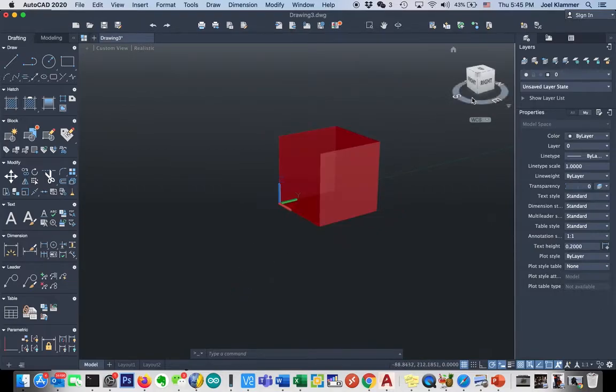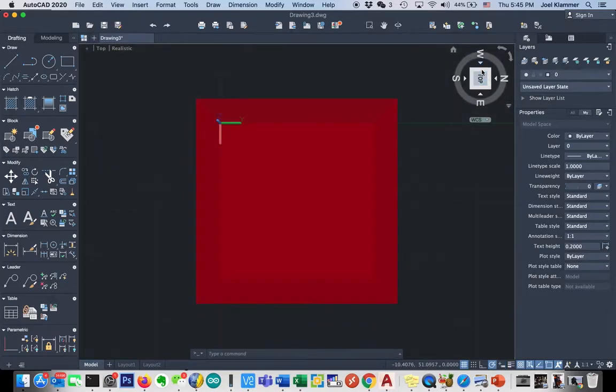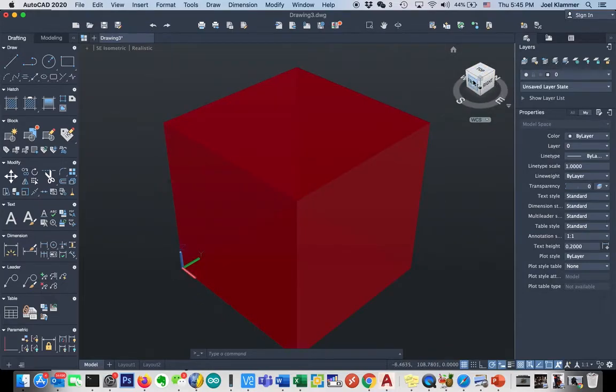This control up here, notice that right now it's actually, I'll let you see this. If you click on a face, it rotates, now you see the right face. If you click here, the top and bottom face. If you click right on the edge here, it kind of gives you that view. This is how you control which view you're looking at. Which view do we want? We actually want this view right here, which is the standard isometric drawing form.